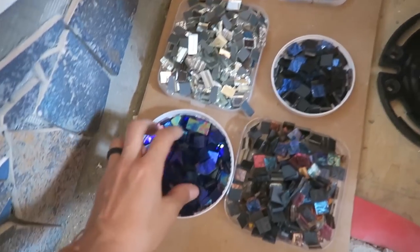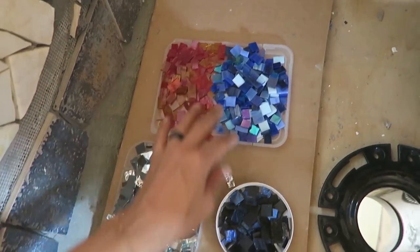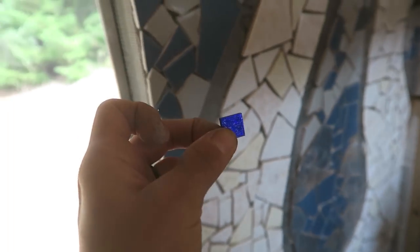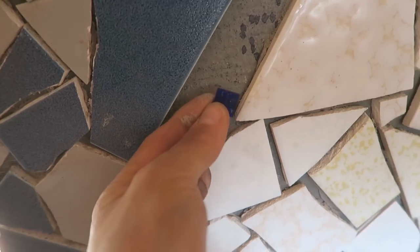Pretty cool. So now the fun part. I get to figure out how to attach the tiny, let me just show you. These beautiful, stunning little iridescent and rainbow glass tiles, I got these off Etsy Studio. I need to figure out how to add these into the mix, so I've left gaps for them. The problem is, this little tile is about a third of the height of the other tiles. So that is my next mission, how to add these into the mix but make sure that they're flush with these other ginormous tiles. Then I'll finish all of the walls and then it will be time to grout. So excited. Wish me luck.